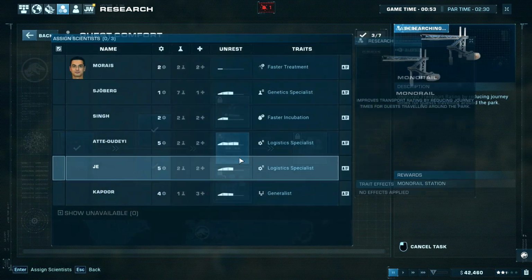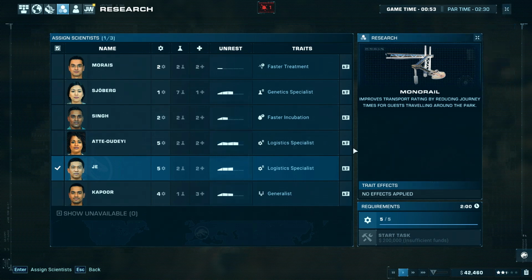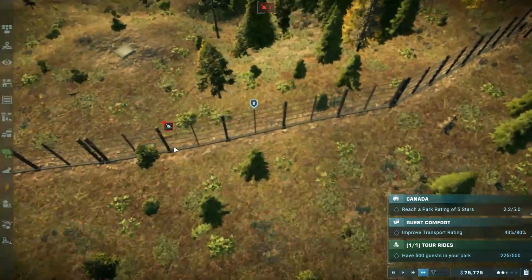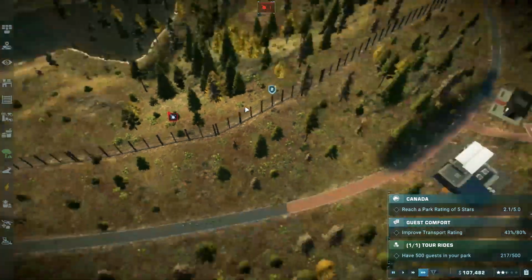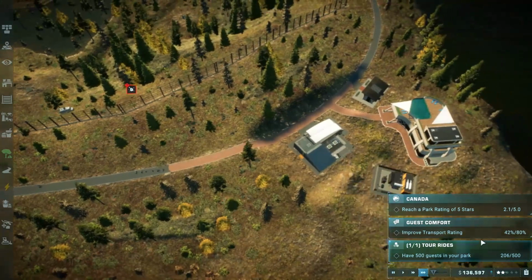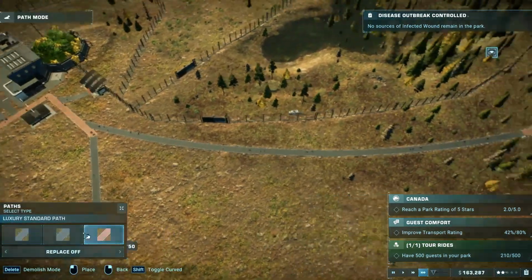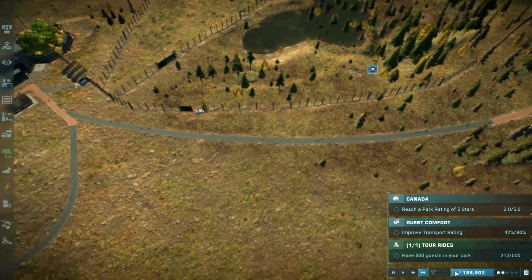Let's unlock monorail station. 200,000. That's a lot. Let's just speed it up, and for now... No, don't break the... Okay. Don't climb it either. That wouldn't be very good. Alright, so... It keeps going up and down, this transport rating. So I think we have a little bit of enough. Oh wait, we're almost there. We can almost get it.